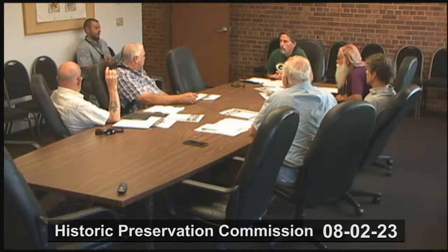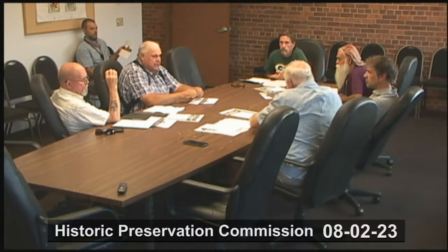Are you going to put the city seal on the top of the other ones? The reason is this is a private entity right here. I'm talking about the rest of the city. Are we going to put the city logo up here on the other areas? That would be left up to us to decide. This is the city thing here. It'll be a stick in the mud, but it's a valid point. Put Tigard Street here instead of this, and just use this and put it on top of the street signs that we have.